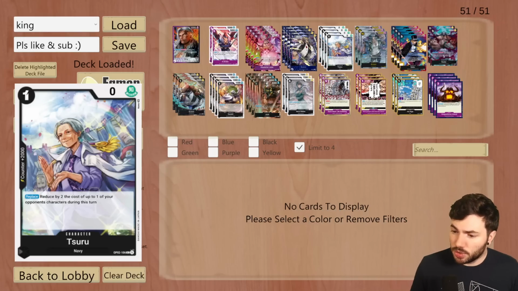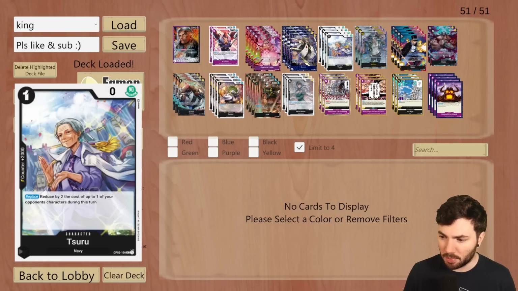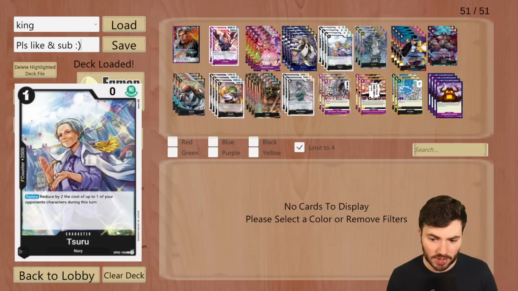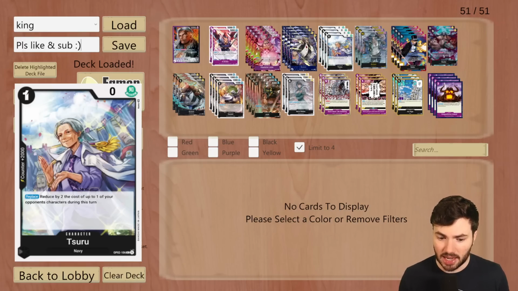Then we're running Who's-Who. This is a 2K counter that's also a nice utility 2K on play, just cost reduce something by -2. So you can use this to reduce something down by -2 in a pinch if you need to get something off the field that you may not be able to just get rid of with some of the base KO effects that some of the cards that you have in the deck require.